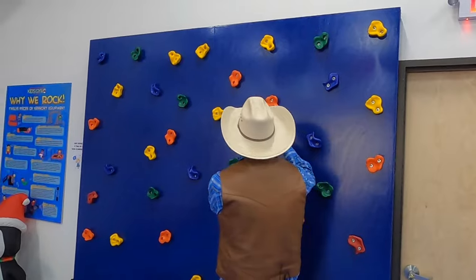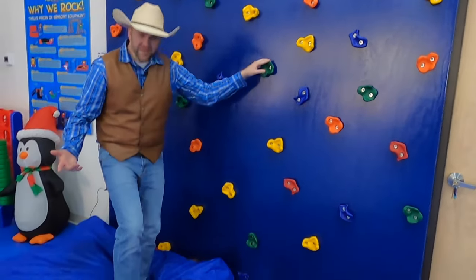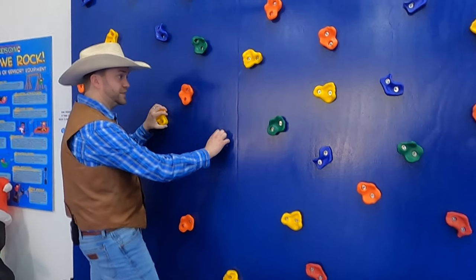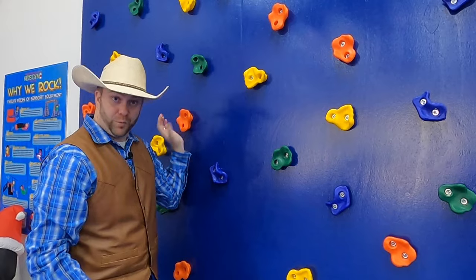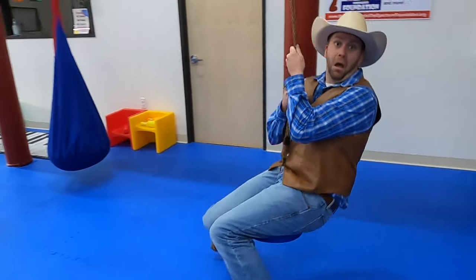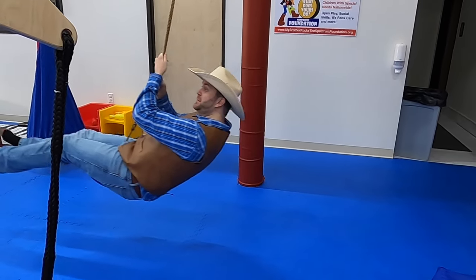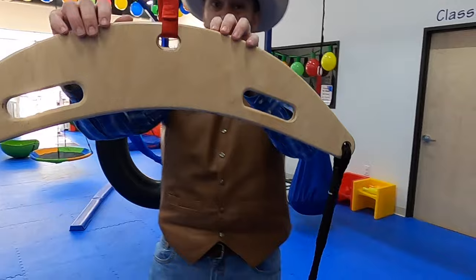Look — they even have a climbing wall here. Cowboy Jack's about six feet tall, so this climbing wall isn't meant for Cowboy Jack size folks. This mat I'm stepping on is really unique — it feels like there's some foam blocks inside of a bag, and I'm feeling that with my toes. You could climb all up this and you'd be using a lot of your senses: feeling with your hands, your balance, your sight, and your prop senses to tell your body exactly where you are. Look at this swing — I'm feeling my balance using my prop senses and my vestibular system. I can feel that breeze moving around on me while I'm swinging. There's all kinds of swings in here — this swing even bounces.